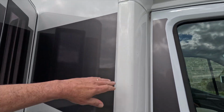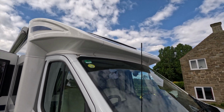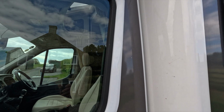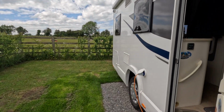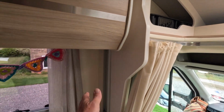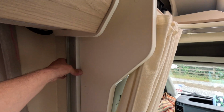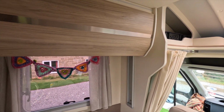But what they're going to need to replace is all of this bulkhead here and all the wood bulkheads in behind it. This entire front pod here needs to be replaced. All of this down here, and obviously all the wood bulkheads in behind there as well, all needs to be replaced. Inside, they need to replace this wooden bulkhead here, this one here, and they're also going to replace all of the bed runners up and down through there.